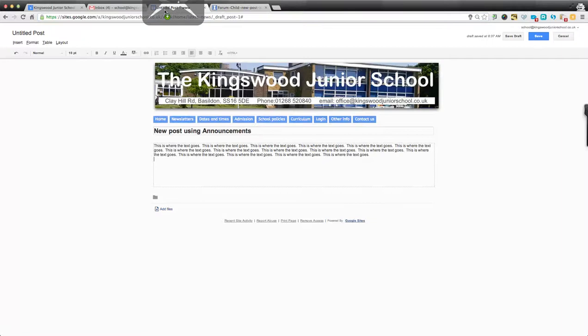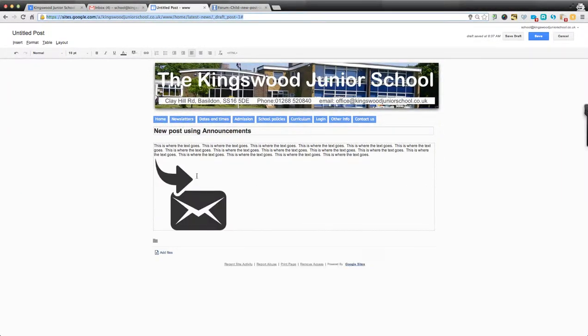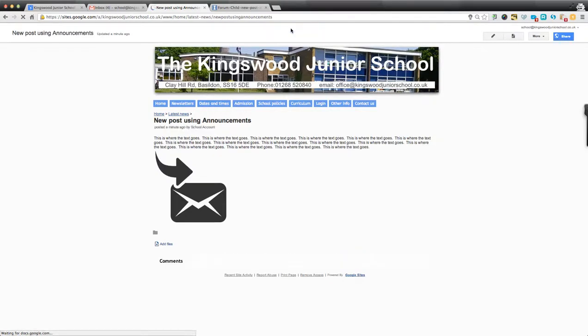I'm just going to drag this, and you can do this in Chrome. You can't do it in other browsers as easily. And bring it down to here and drop it into this post. Now I'm not doing anything with the size of it or the position of it, because you'll see when I click on save, there's a bit of a giveaway here. When you click on save, it says at the top of the page publishing, where normally it would say saving on a page, but here it says publishing because it's effectively like publishing a blog post.